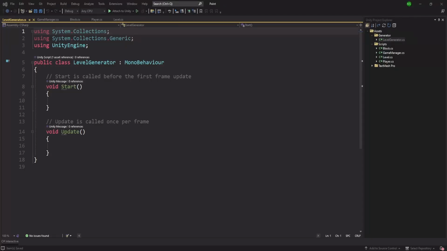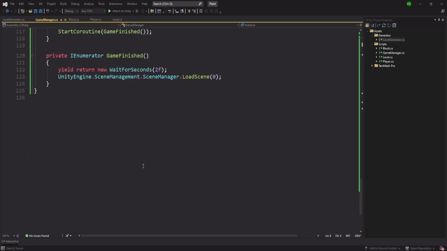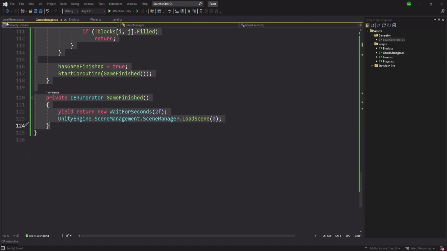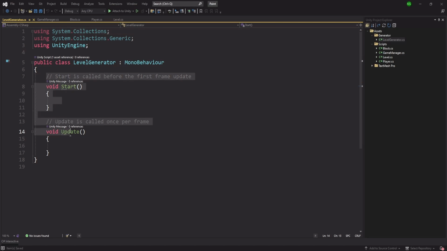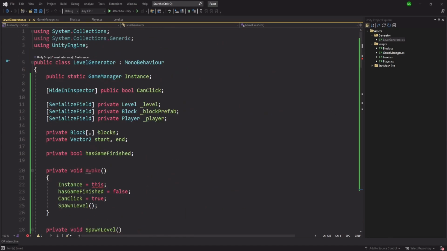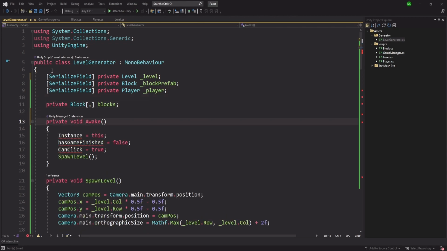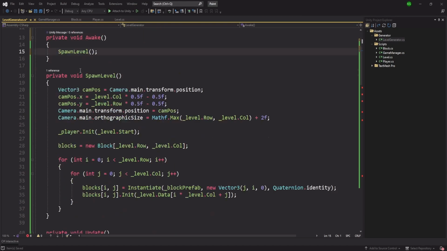So let's go inside Visual Studio and we'll copy our game manager and we'll paste it inside our level generator. And we are not going to need the instance, no need for can click, level blocks we are going to need, has game finished is also not needed.